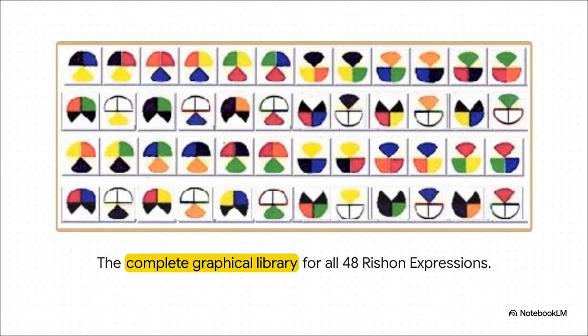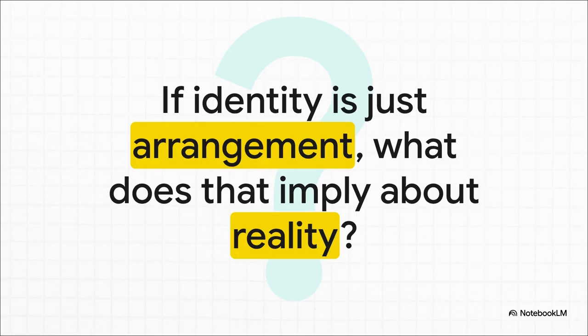So we end up right back where we started. We've seen how just 2 fundamental ideas, T and V, can be put together according to 3 simple blueprints to create an entire family of particles. It all just comes down to the pattern. Which leaves us with one last thought to chew on. If the identity of a fundamental particle isn't about what it is, but simply about how its pieces are arranged, what does that tell us about the nature of reality itself?